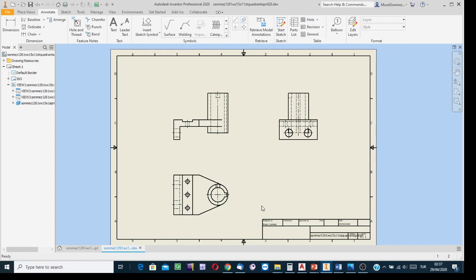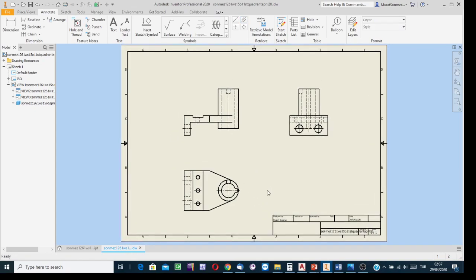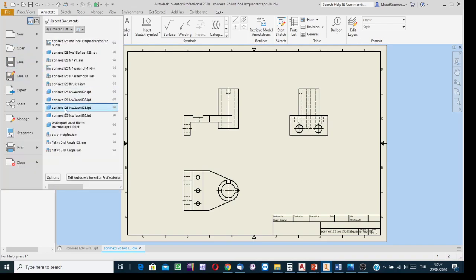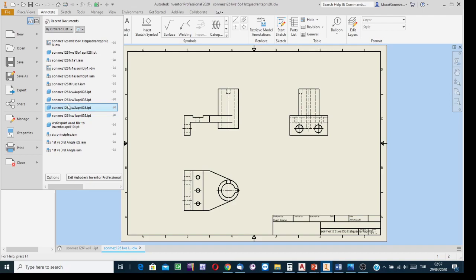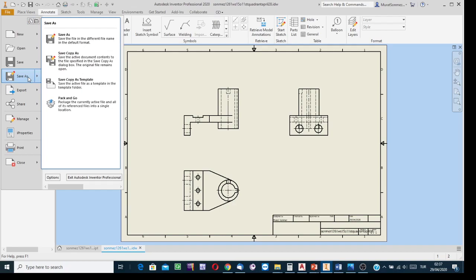Before ending this classwork, let's pass through the view creation stage again, but selecting the third quadrant. Say the drawing is to be processed in the United States, Canada, or Australia. Third angle is preferably used in such countries.